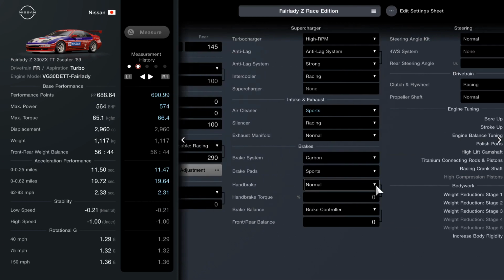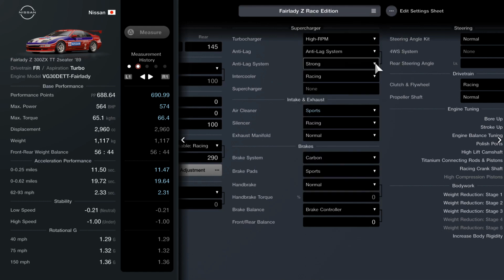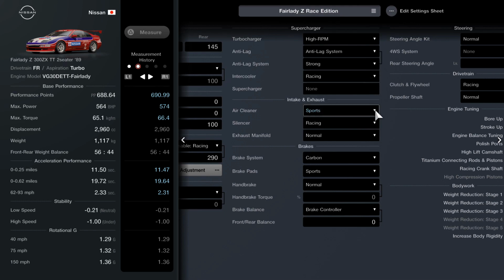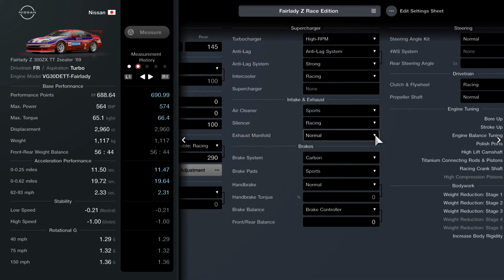So, into our turbocharger sections, we have the high RPM turbocharger fitted. We have our anti-lag system on and it is set to strong. For the intercooler, we have the racing intercooler fitted. For our air cleaner, we have the sports one fitted. Our silencer is the racing silencer and the exhaust manifold is not actually fitted.